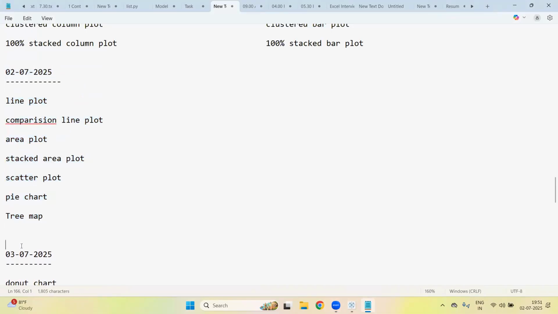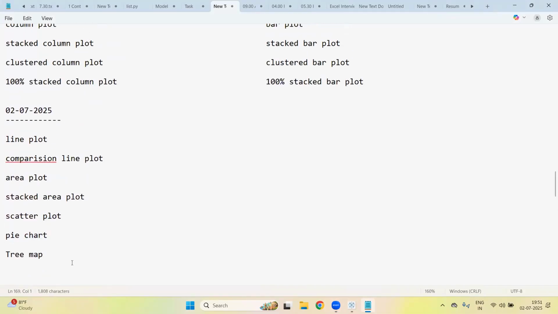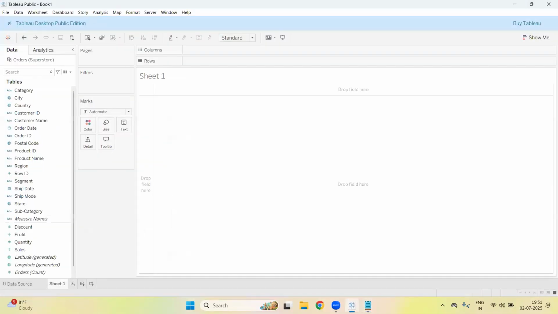These are the things which we are going to cover in today's class, and along with them, their neat formatting, how to do the width formatting. Initially, for each of the plots, you already know how to do it in Tableau. First one is that, and second one is how to do the formatting. These are the two things which we are going to do in Tableau. In order to do the line plot, we require time series data.